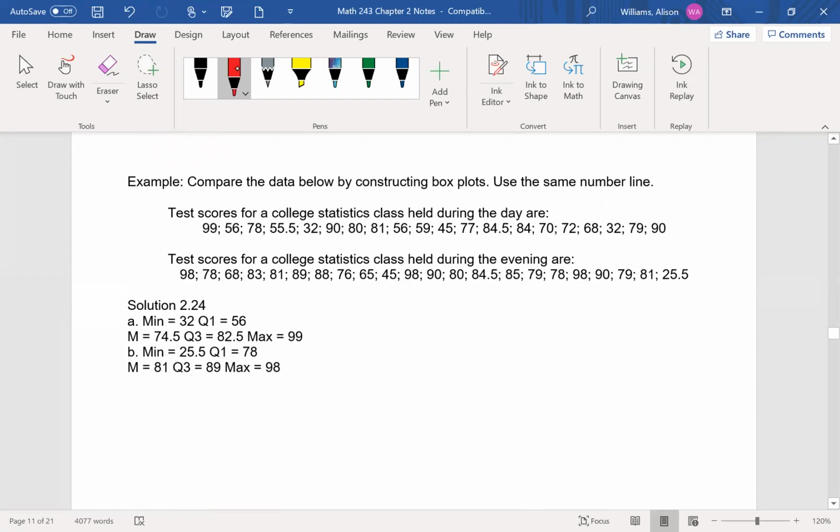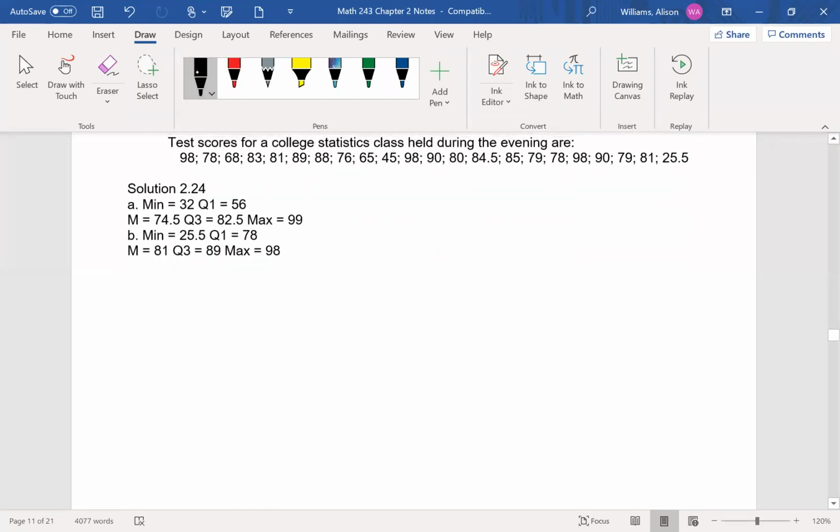So here they have given us the data for two classes, and they happened to already give us the 5-number summary for each class. That was just so nice of them. It makes it a little bit easy for us. But if you were to find the 5-number summary, you do what we did above. You'd put the data in order first, and then you'd find the minimum, the maximum, the median, and then the median for the first half of the data and the median for the second half of the data. That's how you'd approach it. But because they gave us the 5-number summary, we'll use that information to graph this.